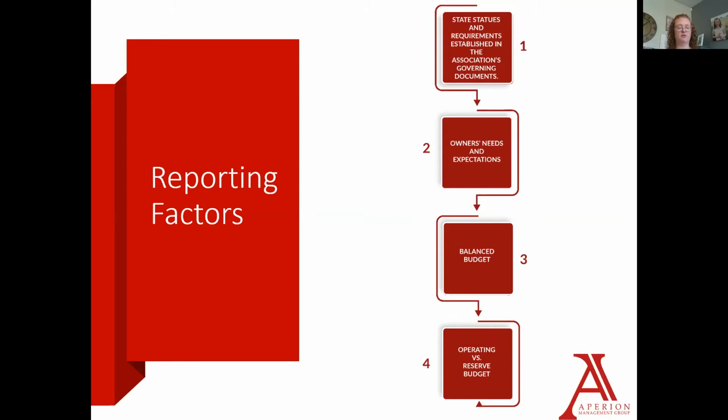Our budgets, unless you are in a very rare scenario, your budget's always going to balance. You're going to set your expenses and your assessments are going to be established through those expenses. If you have $10,000 in expenses, you're going to need to bring in $10,000 in income. None of our communities are generally running at a deficit and generally not at a surplus either. You want to make sure that if there are some contingency factors, we're building those in, but you're always trying to work towards a balanced budget. And I explained a little bit of the operating versus reserves, but these are going to be sort of the 4 key main areas that you're going to discuss when we talk about the budgeting process.